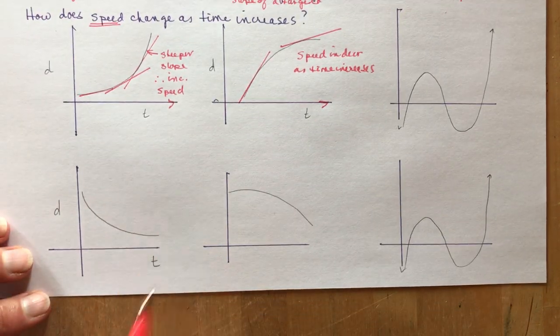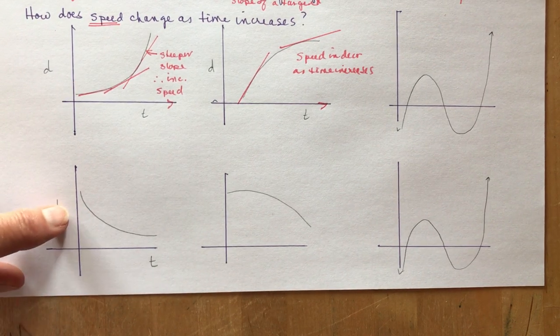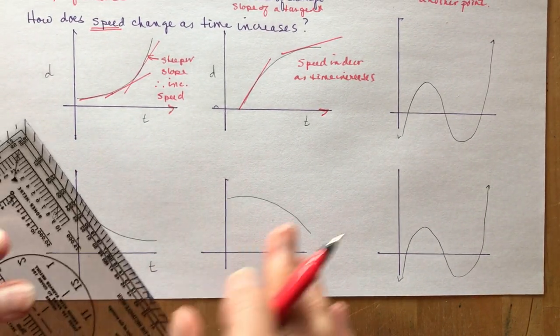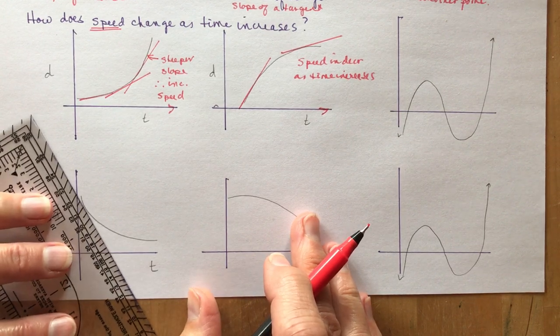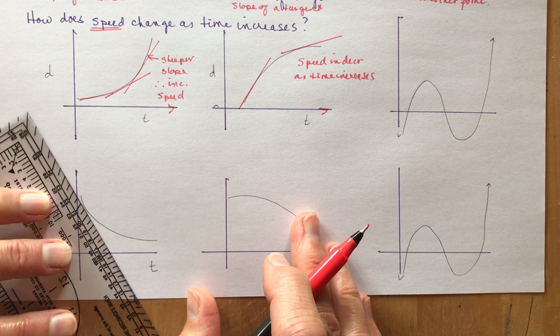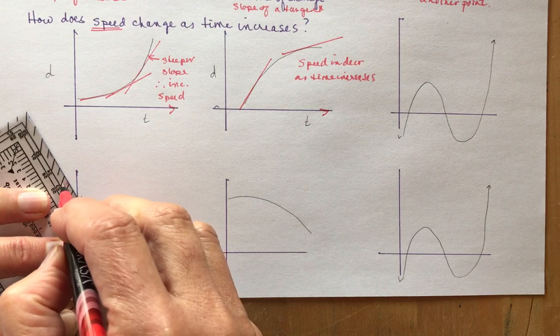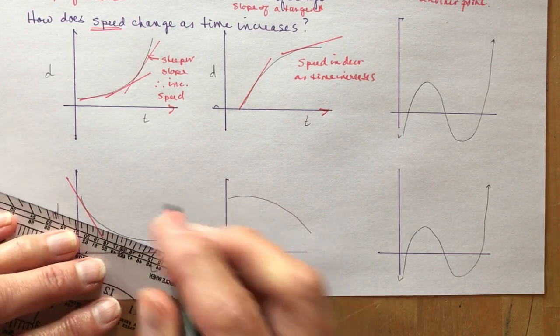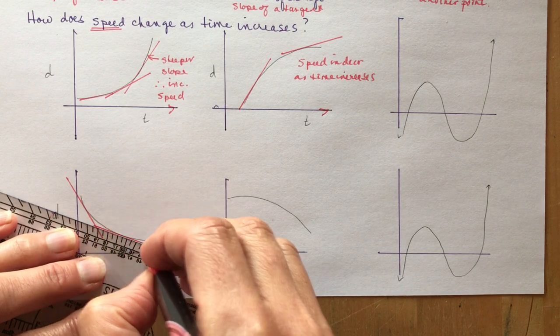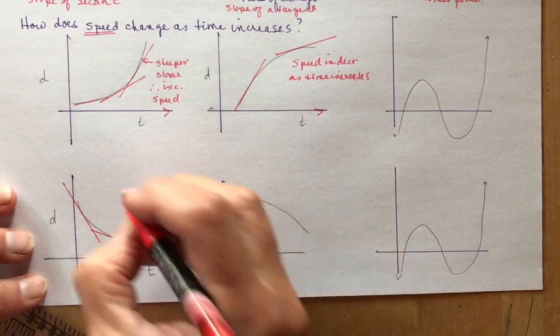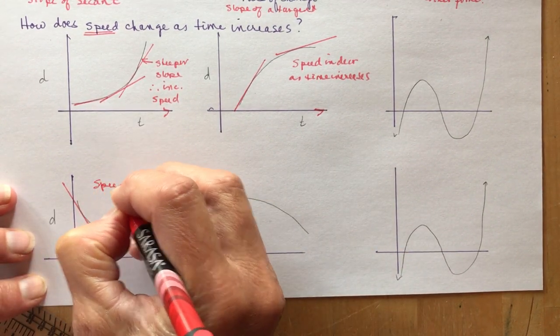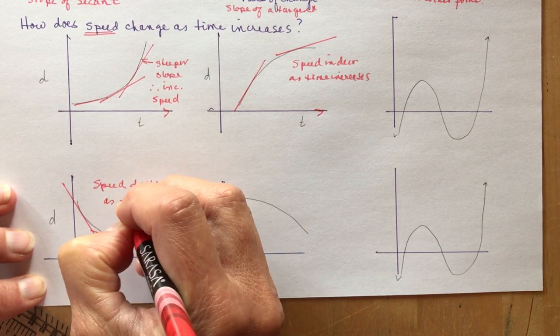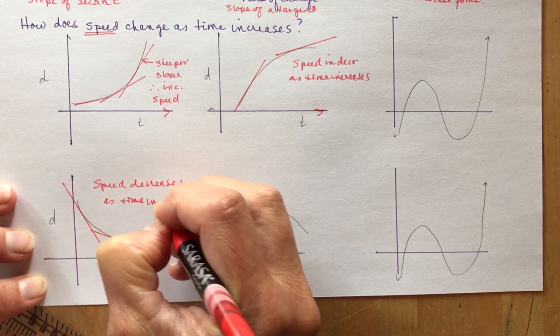Let's take a look at these ones. Don't get confused by looking at the curve itself—think about the tangent lines. As I'm here, that was a really steep tangent line. Here, very steep. So as time goes by, the speed is, you should be able to say, decreasing. Speed decreases as time increases.